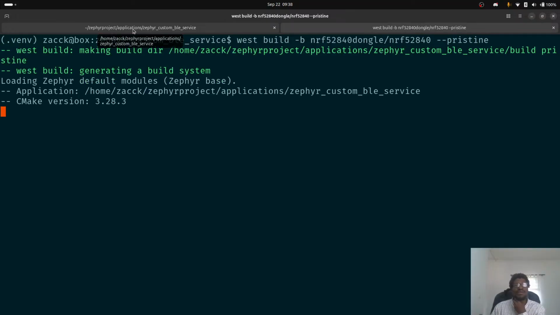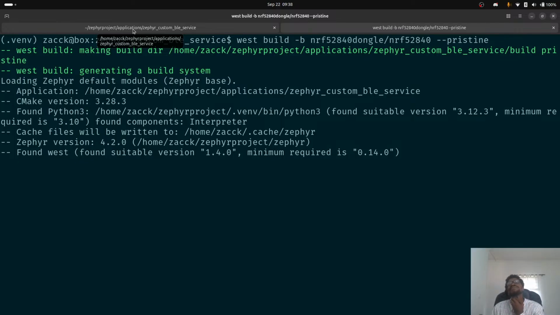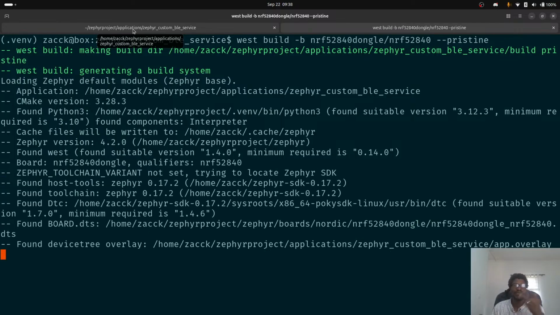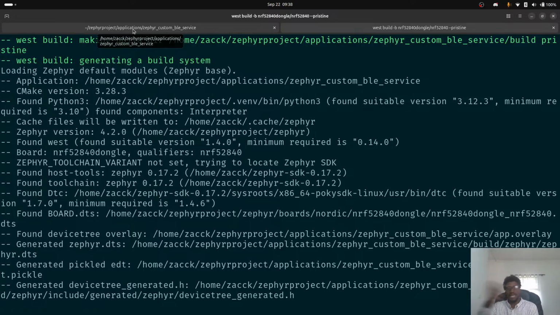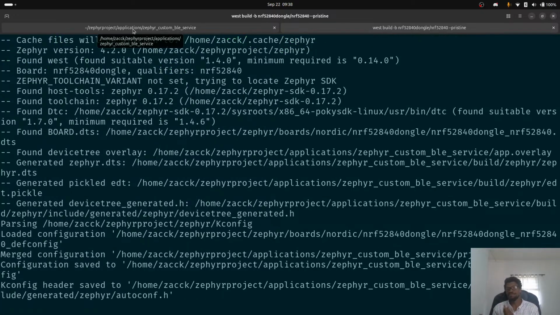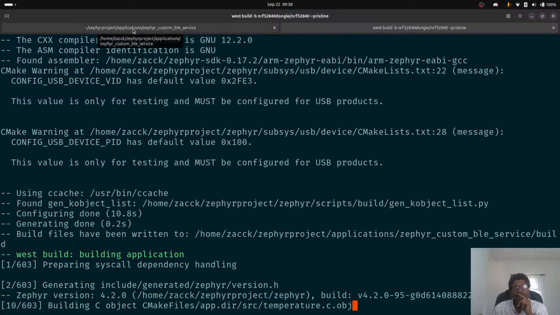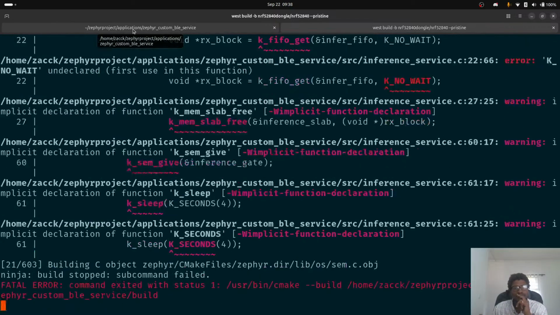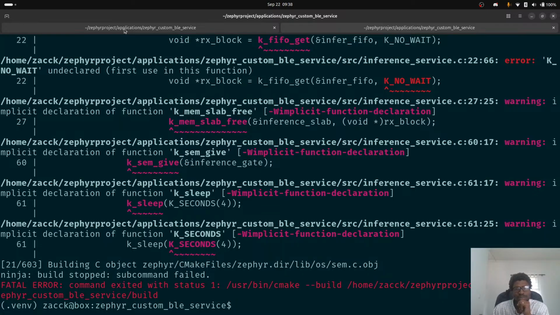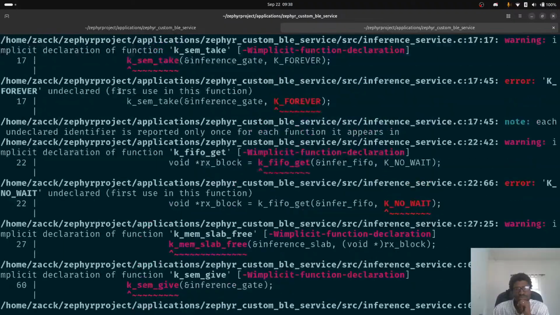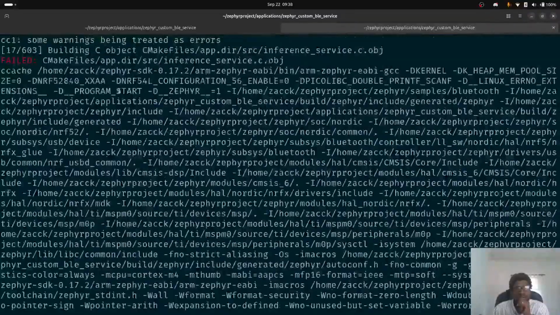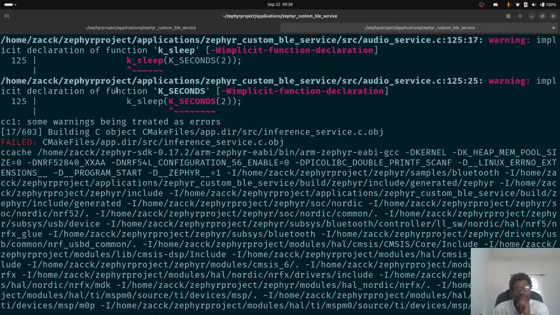I want to do a clean build so I can make an artifact, the compile commands file, and I'll put it in my root, and then this is a problem. Somehow I messed up my code in some weird way.